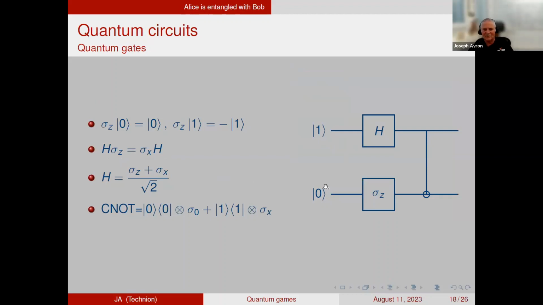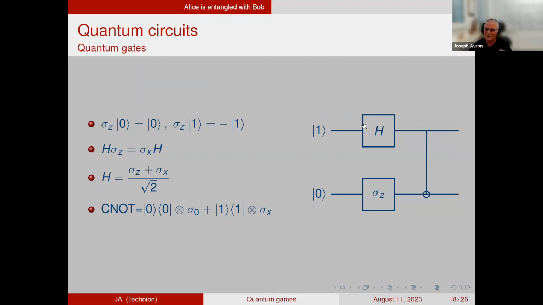So I'll tell you how to measure this. But to do this, I need to introduce a notion which is called quantum circuits. And if you're not familiar with this, I don't know if this is going to be completely comprehensible. So I'm going to represent qubits. The qubit is represented by a line. So here, for example, is a qubit in a state 1, and here is another qubit in a state 0.